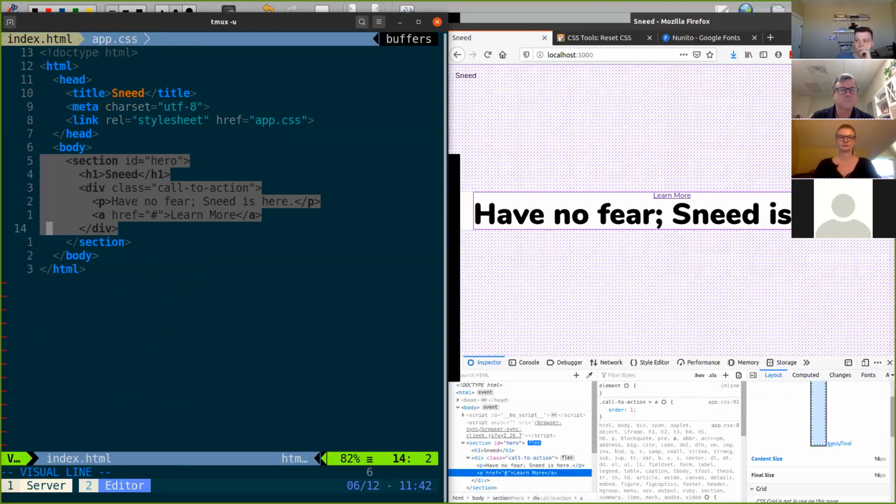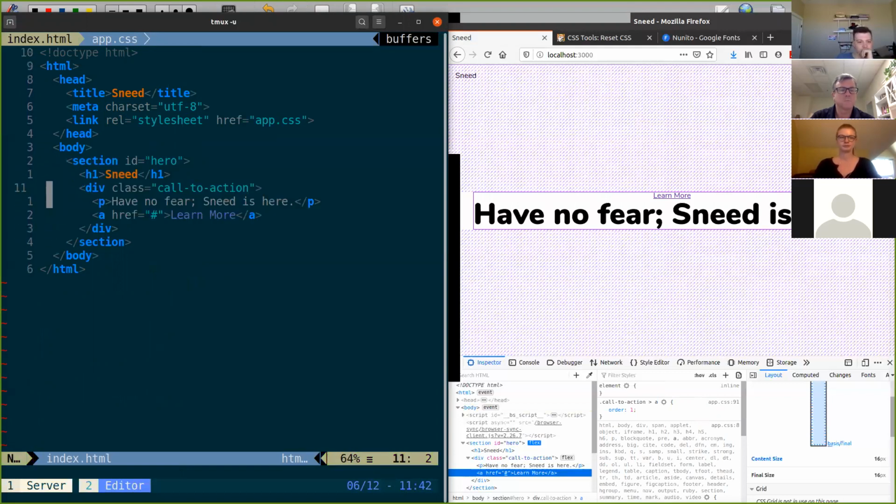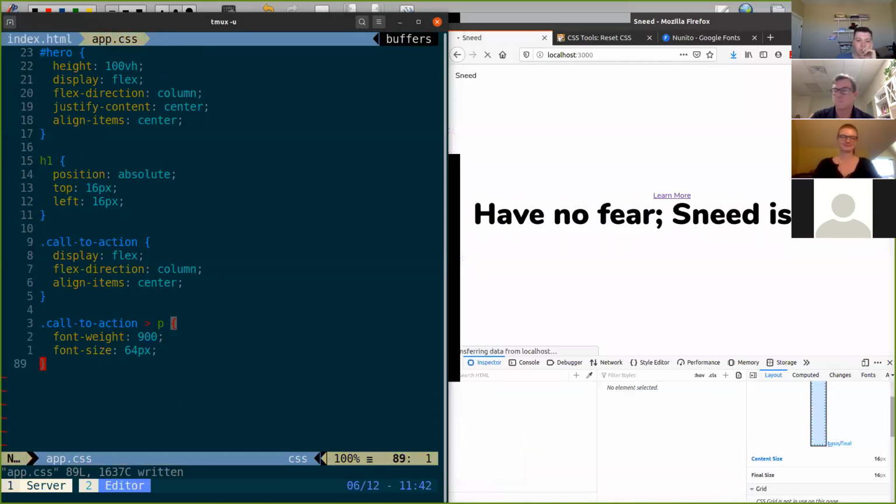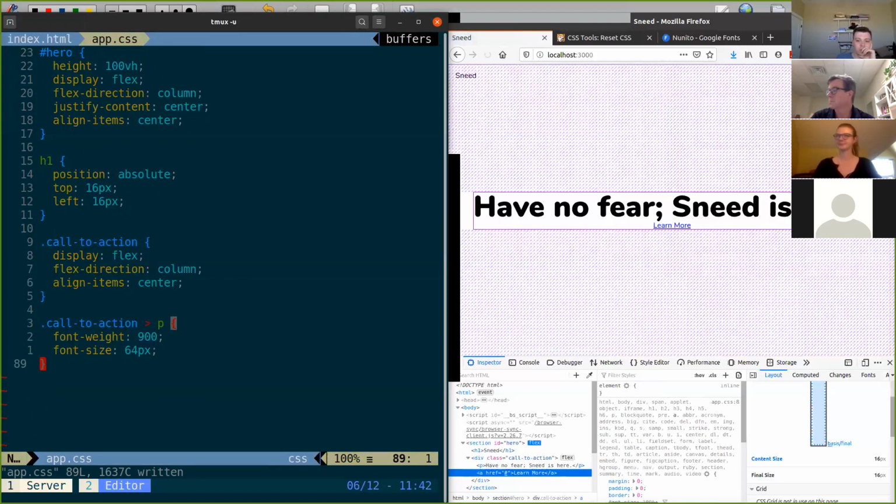So always do your markup based on what it means. What is the relationship between these things? That's what you're indicating there. You can always make something look different with the CSS, especially in 2020. And I have never regretted doing that because it gives you so much more flexibility.